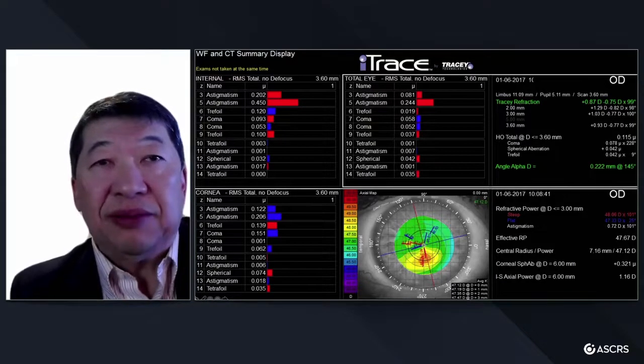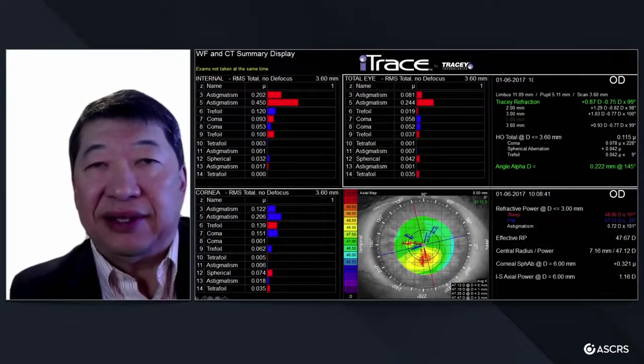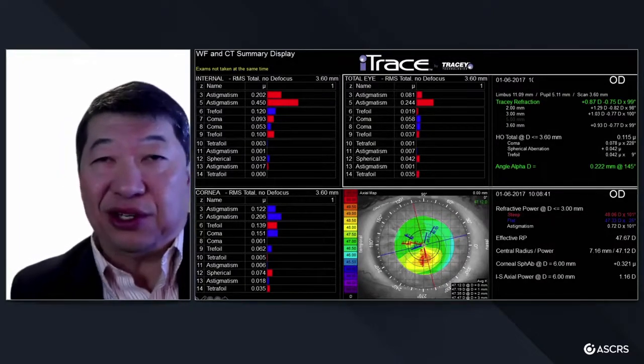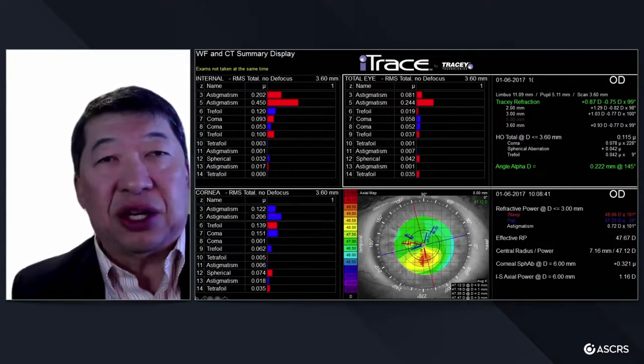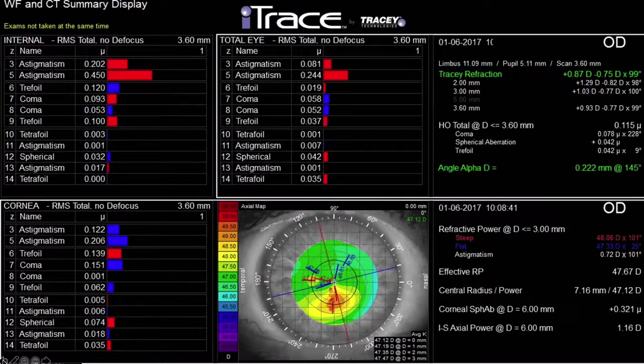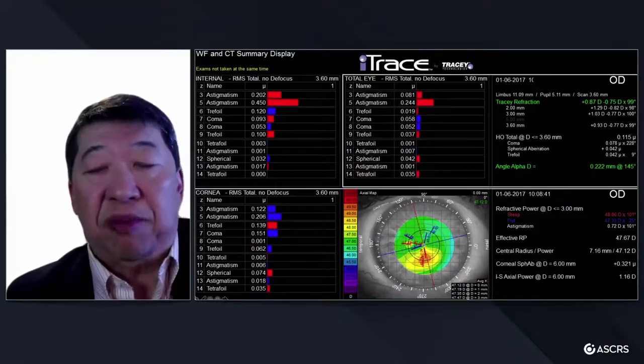So when I first got this in 2007 or 2008, I worked with Tracy because, as a cataract surgeon, I just want one sheet to look at. And so here is the cornea aberrations, and here's the internal aberrations. It could be the posterior capsule, it could be the cataract, it could be the vitreous. And then this is the total when you add the two together. And so this is the topography, obviously. And then we have refractions, we have refractive power, which Carolini will go over. But it's a snapshot of where the problems are coming from.